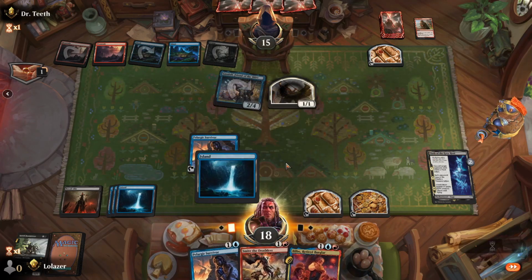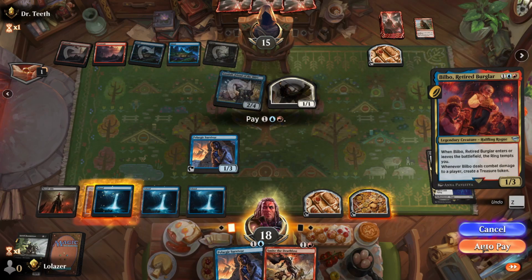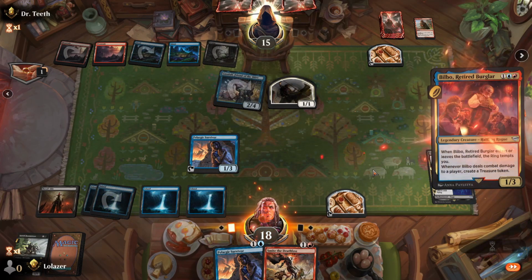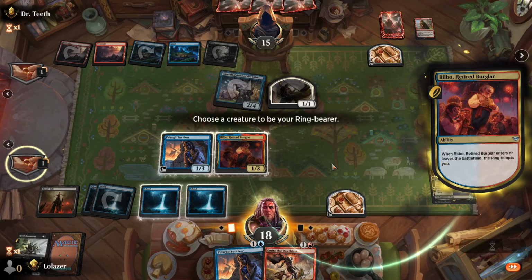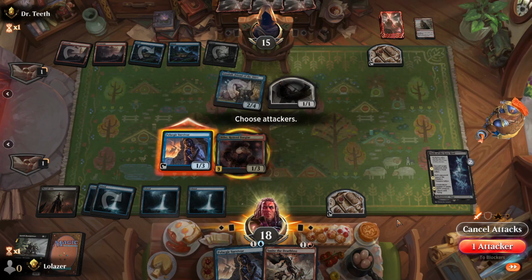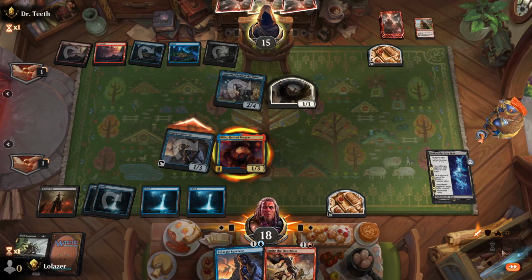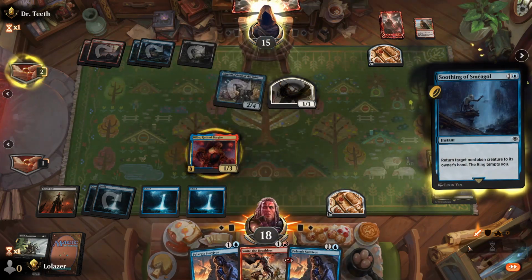So I'm going to go land, cast Bilbo. Actually shouldn't have played that land because we probably want to cycle it eventually when Bilbo dies. We want Bilbo to be our ring bearer. And then we just want to get in with Pelagius Survivor, given that we're casting another one. So Smothering of Smeagol. Okay, I'm happy with that.